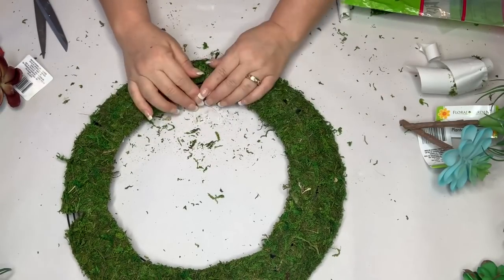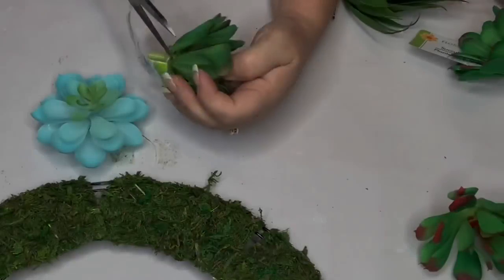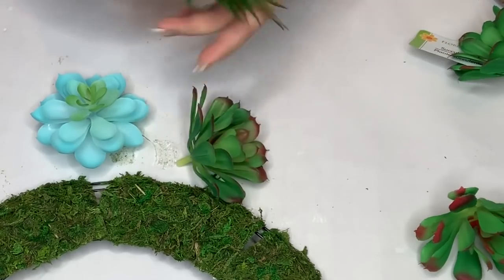I started getting my succulents ready. And so I just cut off the stems and pulled out the picks and got them all ready.